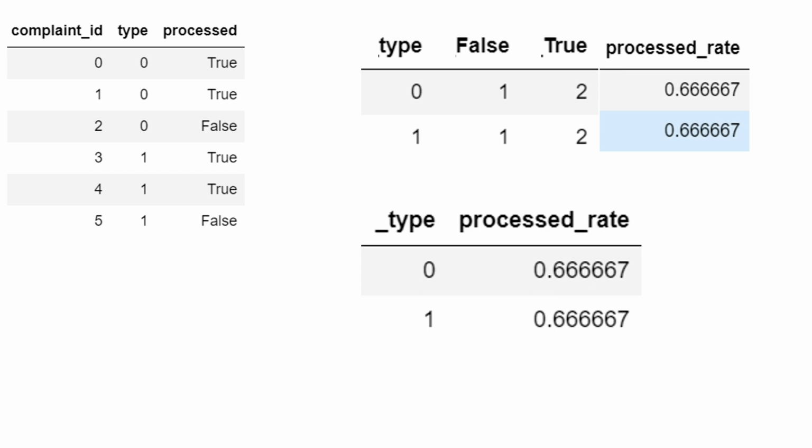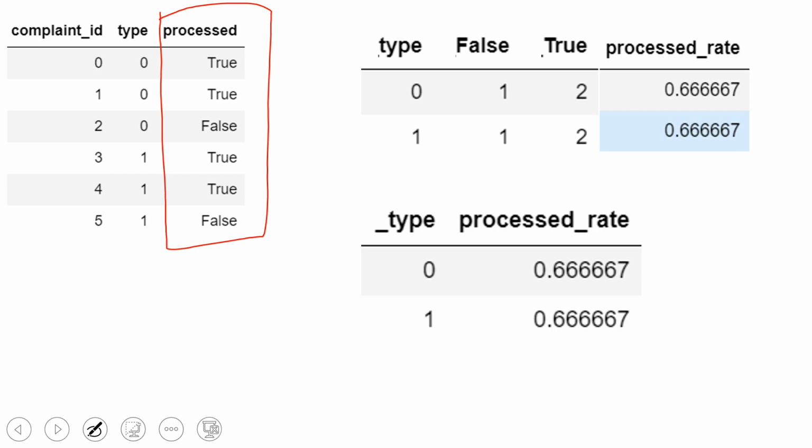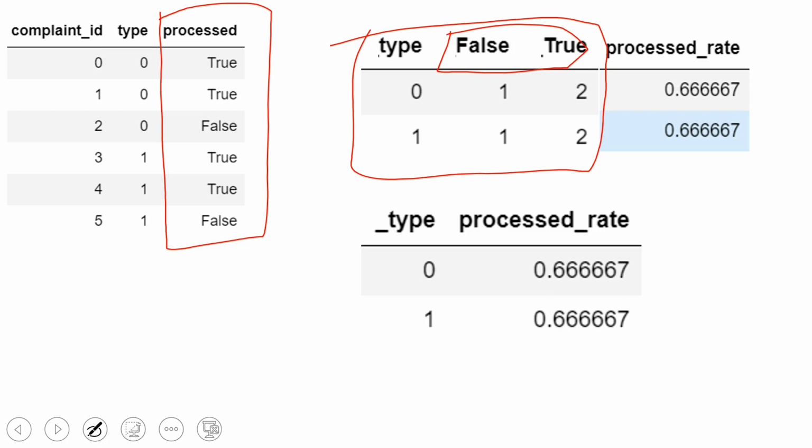But the question comes, why would somebody ask this in an interview, and that too for a company like Facebook or Meta? There must be some catch, right? If you're thinking so, then you're right. Here the catch is this processed column. These are Boolean values, 0 and 1. So when you summarize that, you are not going to get this kind of pivot format, and even if you get this, you won't be able to simply do the calculation using it. So what do you need to take care of, and how would you handle this? That's the catch hidden inside this question. Otherwise it's not a big question, not a very tedious or difficult one to solve. The only catch is this.